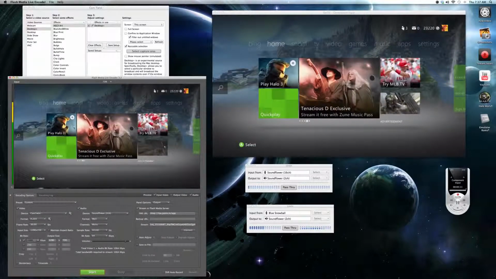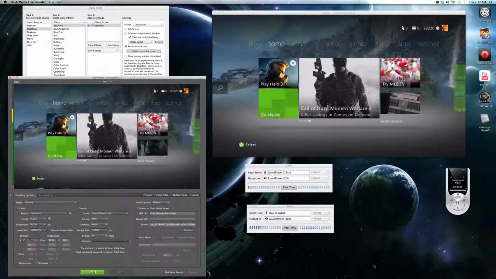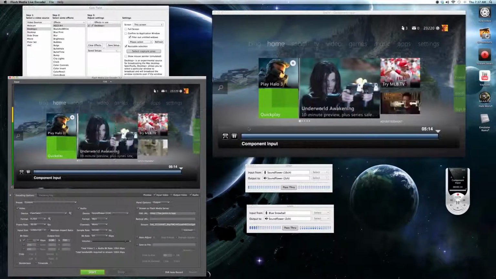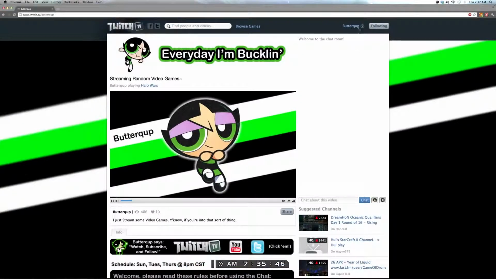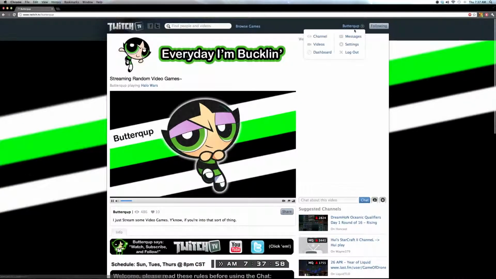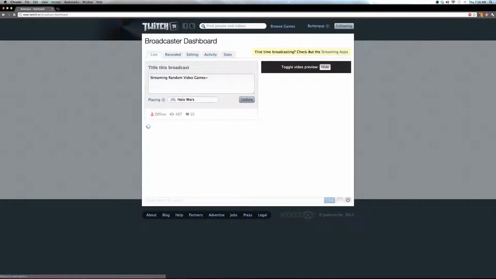Moving on to Flash Media Live Encoder, this is the program that basically receives information from your computer and ends up sending it to Twitch TV, and you can actually download that from the Twitch TV website. Once you've logged into your channel, you'll want to go to your dashboard, which is basically the hub that editors or the person who is streaming can make changes to their stream, such as title changes, view the chat, and all sorts of things like that.